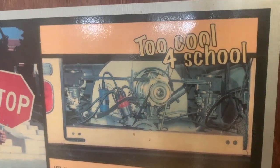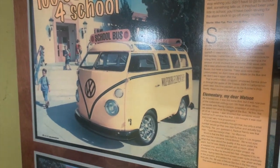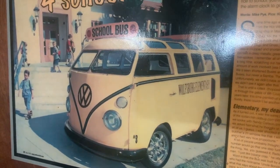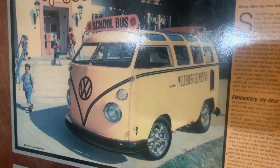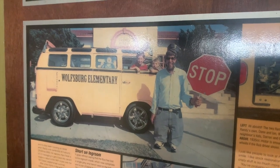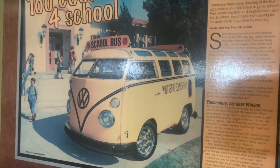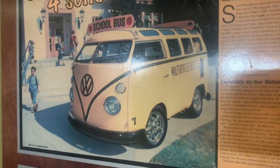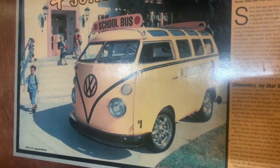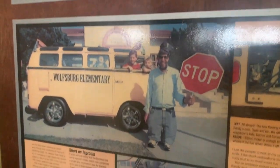It had a fairly sizable motor in it — it was pretty hot. When we first got it, it was kind of rough, and I started stripping it down to get it ready for body and paint. When it was totally hollowed out, I did a couple of speed runs around the local streets and actually got the front wheels off the ground with a good stab of the gas. But once it was all together with the glass, sunroof, and all the seats in it, I couldn't get it to do a wheelie.